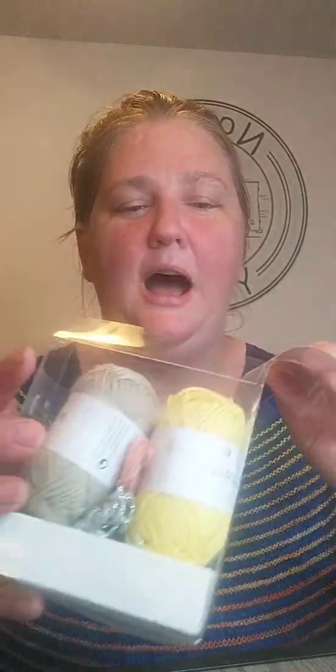So this comes all packaged up in a really cute little box. We sell them on the truck, and they are available on our website if you see me do this and desperately want to do them. And they come in all kinds of things. There's kids like this, but there's also dogs and cats, and I think there's a narwhal and all kinds of stuff. But it comes with everything you need, and I have never done a little one like this.